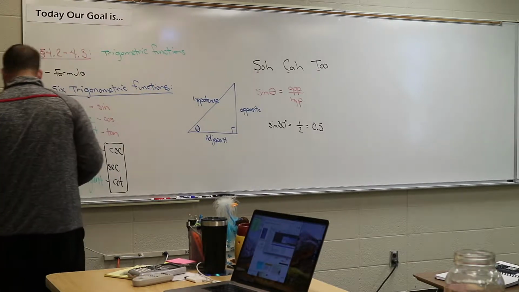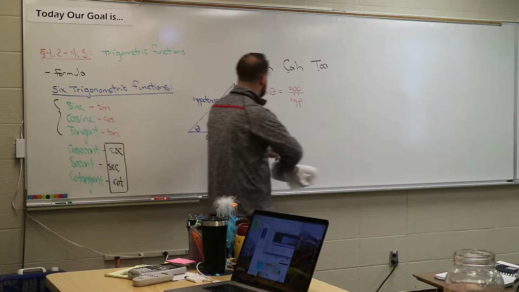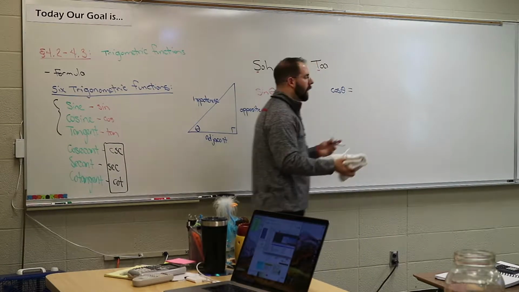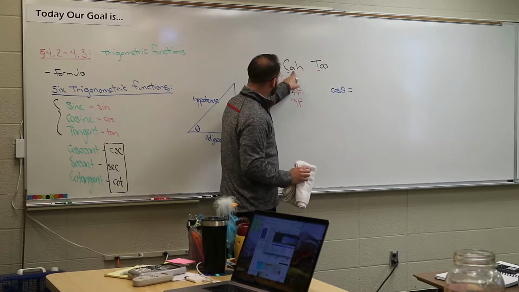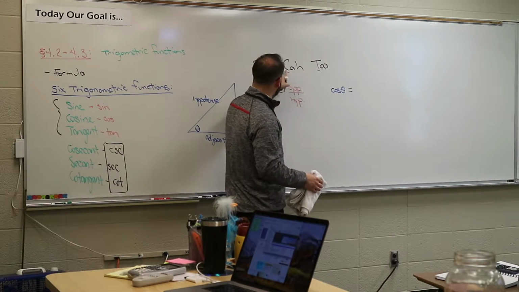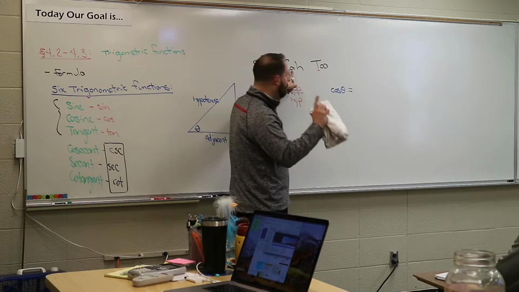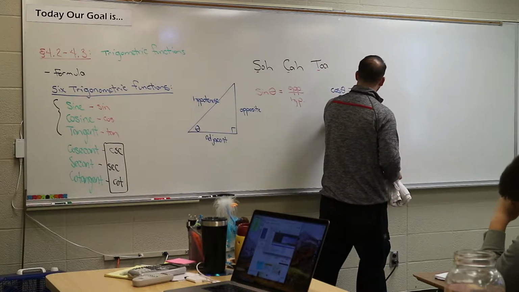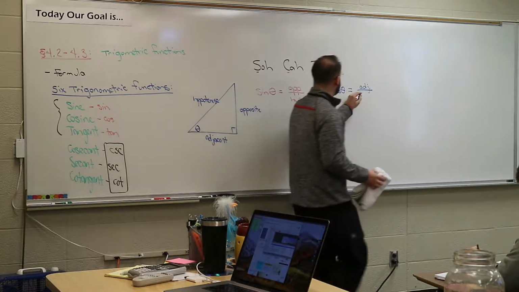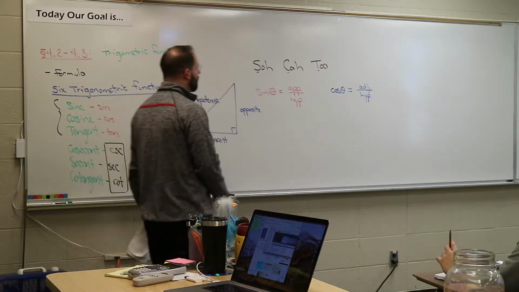Now cosine. Let's do that one next. All right, cosine of your angle. Well, when you look at the letters A and H, those stand for the walls when you're using cosine. So cosine of an angle is the adjacent over hypotenuse. The second letter always goes on the top of the fraction. So that's adjacent. And the third letter will always go on the bottom. So now we're going to be dividing by the hypotenuse here. So that's what the little acronym tells me.